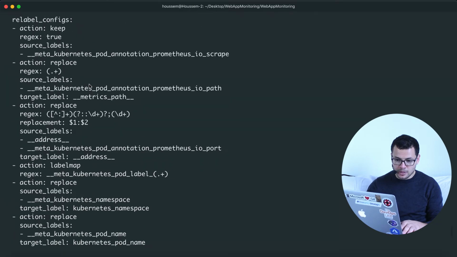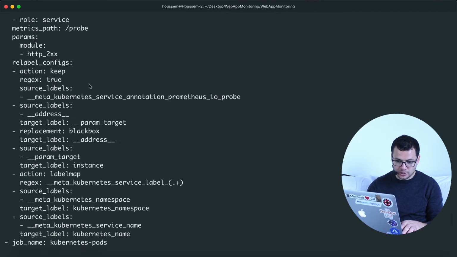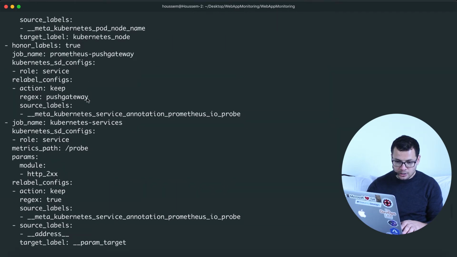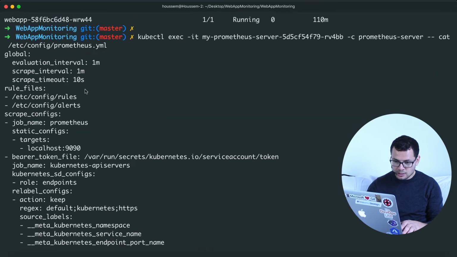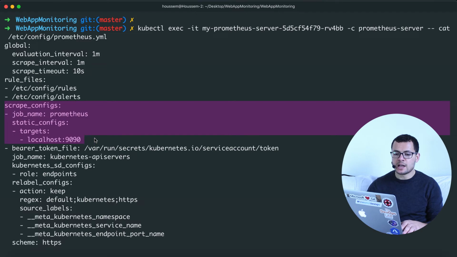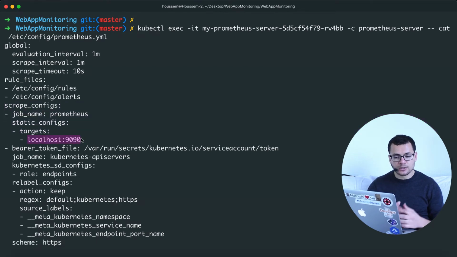And you see here we have multiple configurations for that file. It's a YAML configuration file, and in some places we have the scraping rules. So if we go up here, we'll find that here we have the scrape configs, and this section describes from where Prometheus will scrape the metrics. So here the targets are localhost. This means we'll scrape the metrics from the localhost, but if you want to add another target, which is our application running inside another pod, then we need to add that target right here.